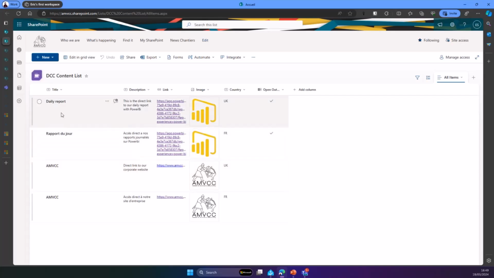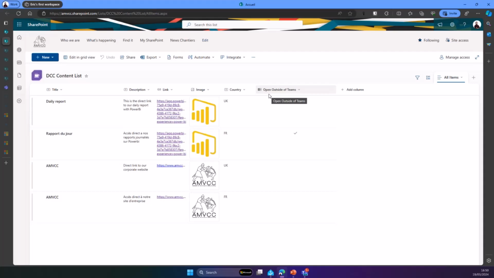The list is very simple. You provide a title, a description, the link of the content you want to consume, an image, because it's always cool to have an image, obviously the country, and we have a custom field that is open outside of Teams, because our target audience is mobile users, and if you use Viva Connections and open links, those open in a sandbox by default, which is nice because you stay in Teams and get the context, but can be a pain because you lose all the authentication and SSO.